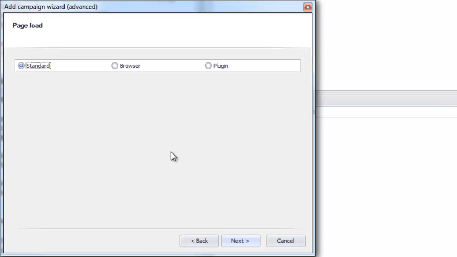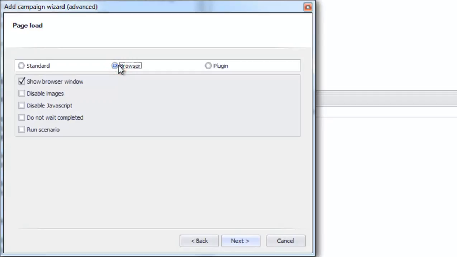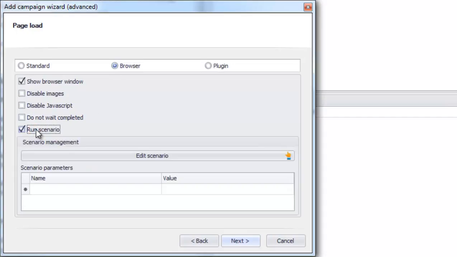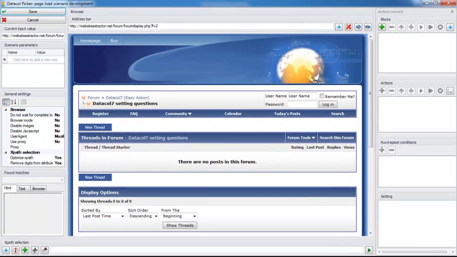In this case, we need to select a browser for web page loading. To make the browser authorize when the page is loading, we will create a simple user action imitation scenario. To create the scenario, we launch the data call picker. The action record panel on the right side of the window allows us to create various scenarios, imitating different user actions like mouse click, typing, scroll, etc.